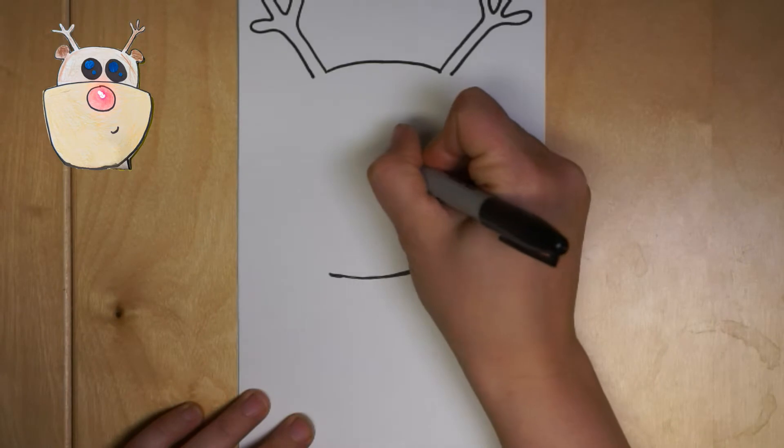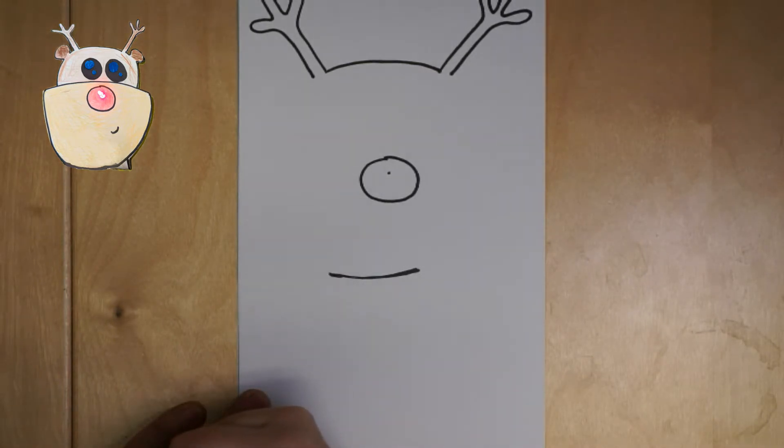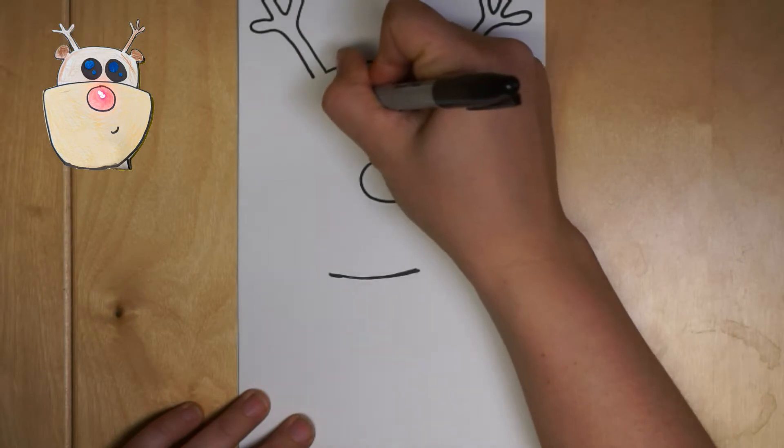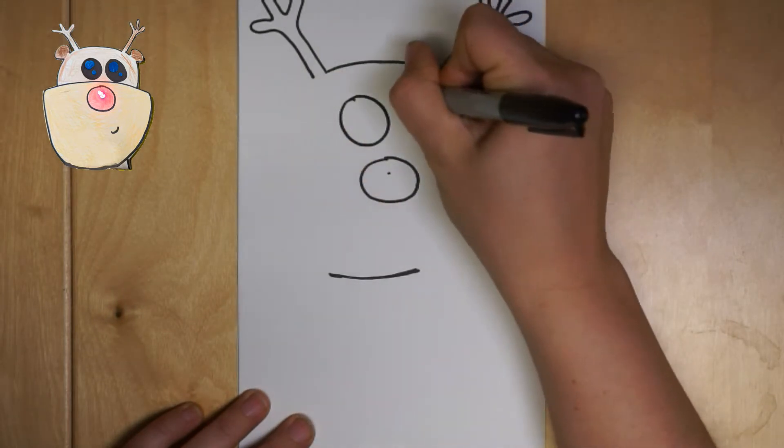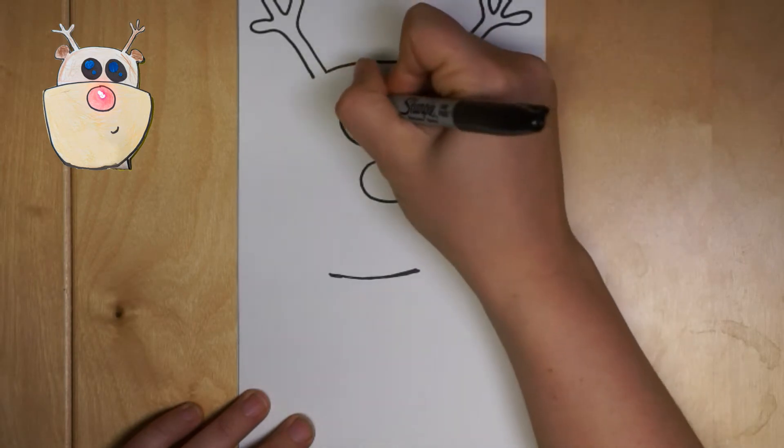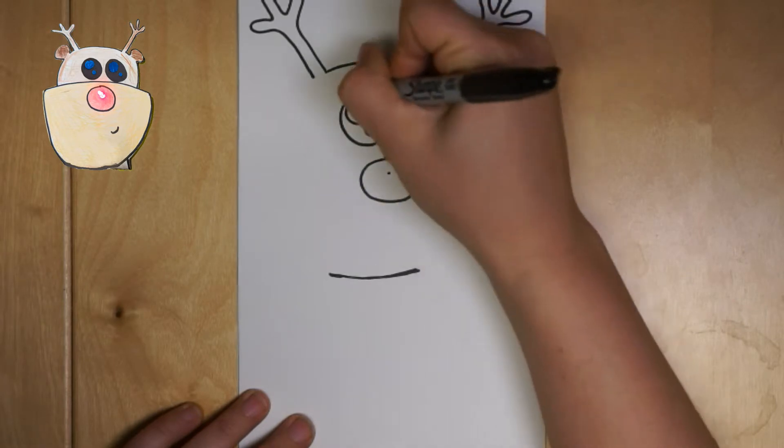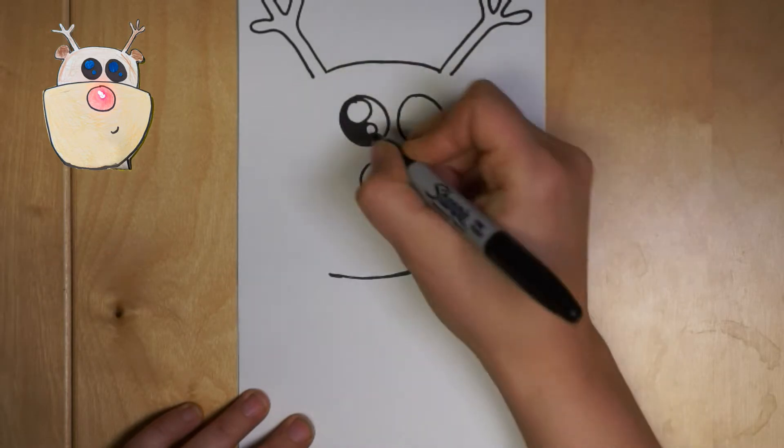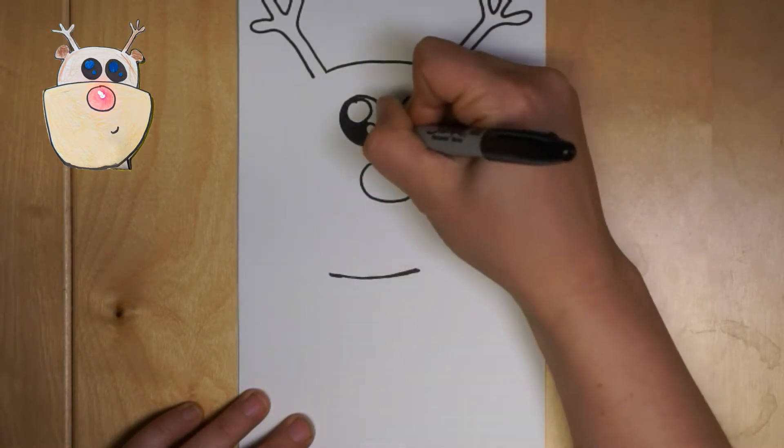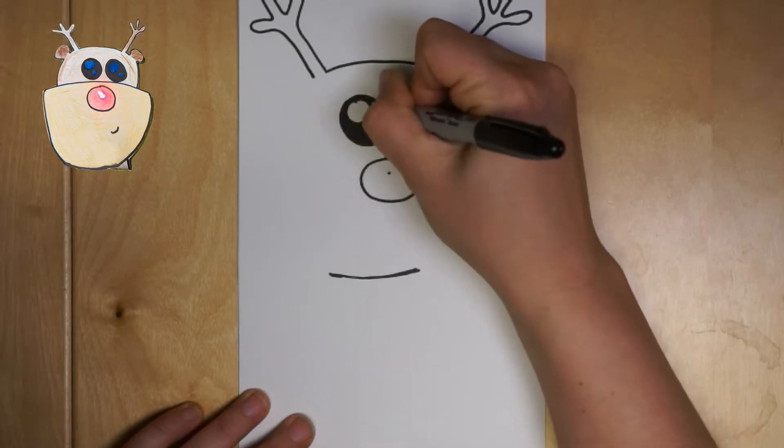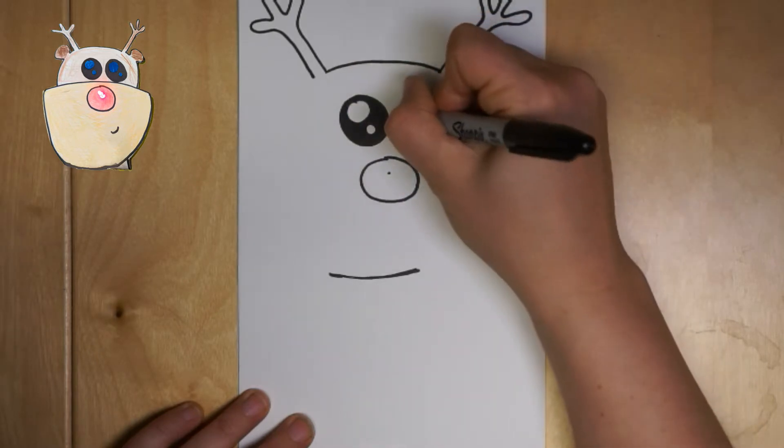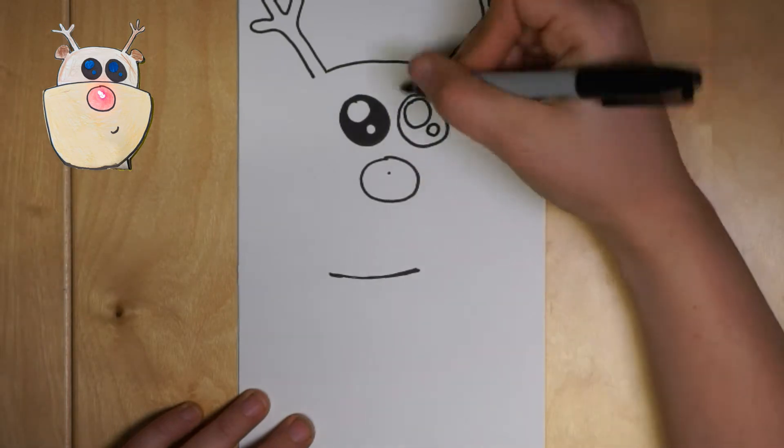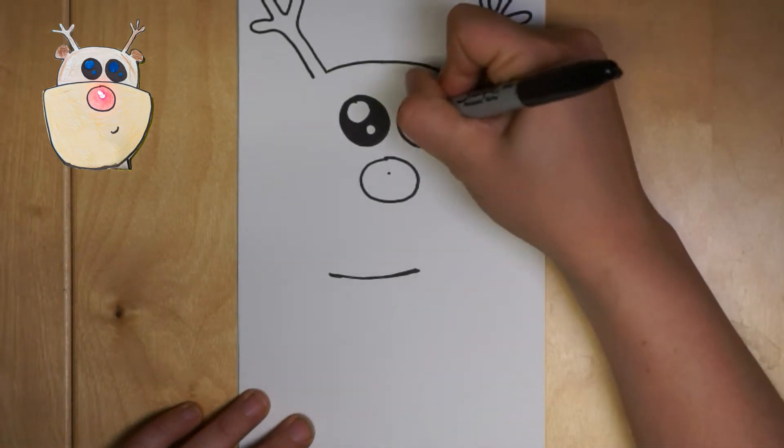And if it doesn't connect we can just make it connect for ourselves. Now I'm going to draw a fun little nose around Rudolph's red light. And the next thing that we're going to do is I like to draw the eyes in which gives me an anchoring place. So I'm going to draw two really big circles. The way I like to draw the eyes, I like to do cartoon eyes.